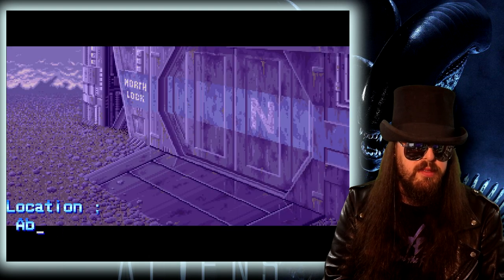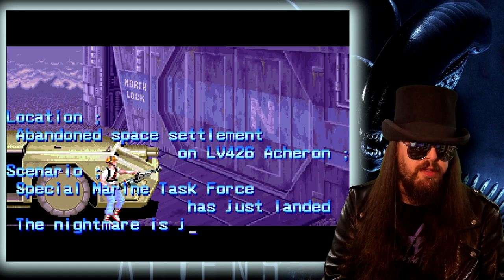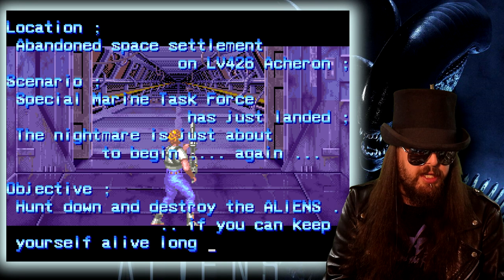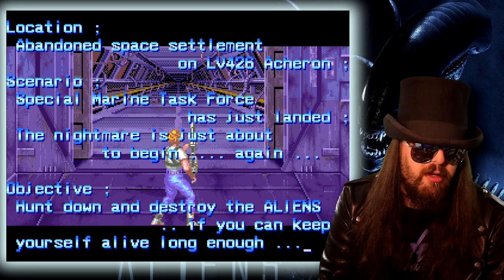Press start. Abandoned space settlement on L-426 Acheron. Scenario: Special Marine Task Force has just landed and nightmare is just about to begin. Again, hunt down and destroy the aliens, and if you can, keep yourself alive long enough.